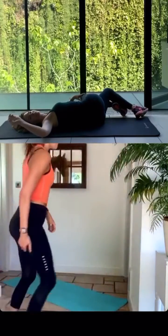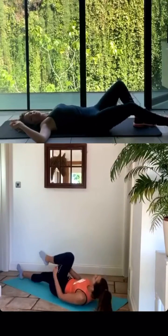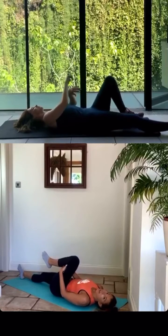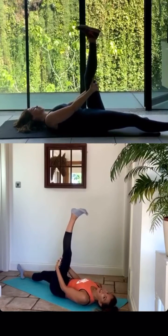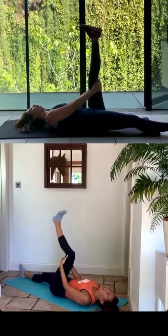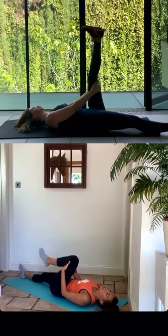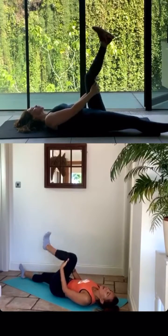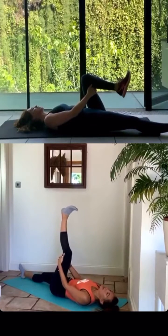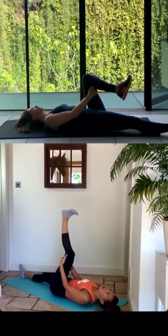We're going to come into those hamstring stretches. I want you to lengthen out your legs. So you're going to lie on your back and lengthen out your left leg, taking hold of the back of your right leg. Take a deep breath in. As you exhale, extend your right leg up to the sky, and inhale, bend. Flex the foot as you extend the leg. That way you're going to get more of a stretch through your calves as well. And if your calves are tight, you can get pain in your feet as well as pain in your knees. So you want to keep every muscle strong but also flexible.